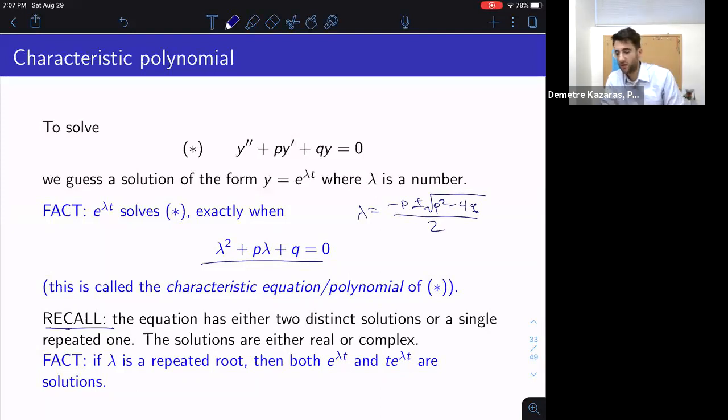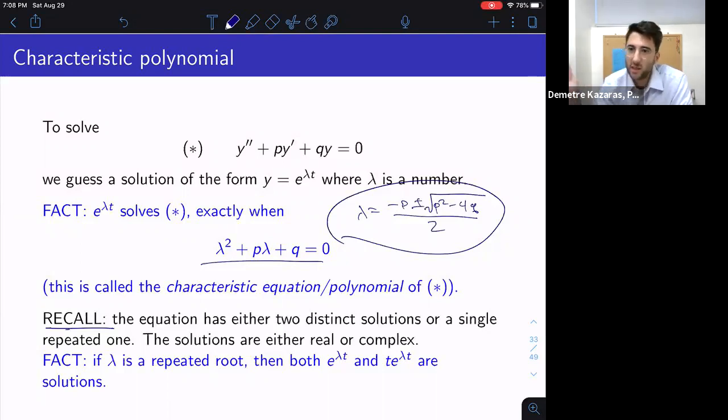Yeah, I didn't mess that up. Okay, you get the quadratic formula, and a number of different things can happen. First of all, you could get two distinct answers out of this. Two real numbers that are distinct, and those will give you two different exponential functions that solve your equation, and they'll be linearly independent. You'll be in business.